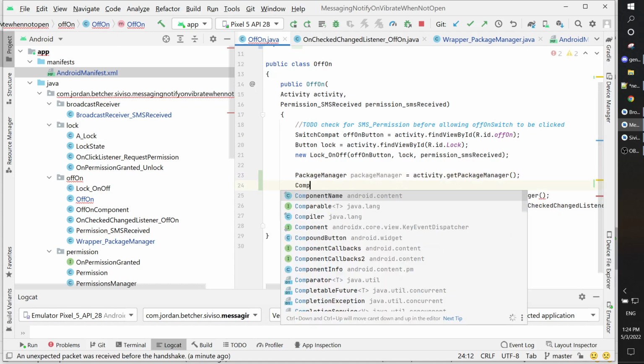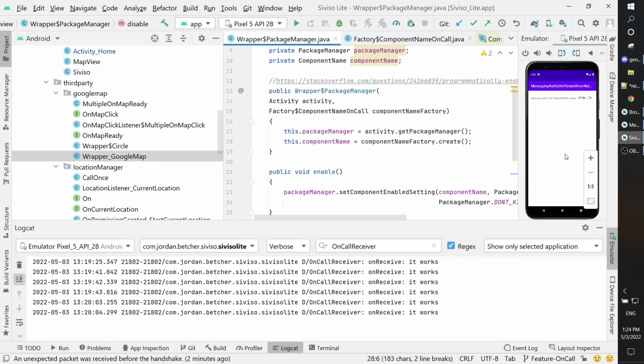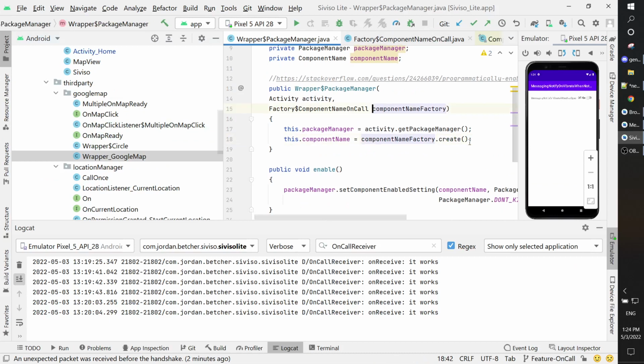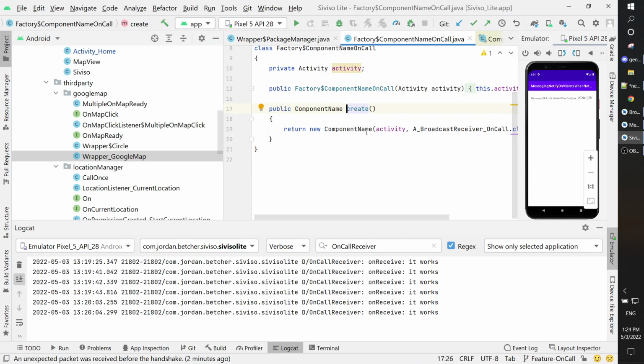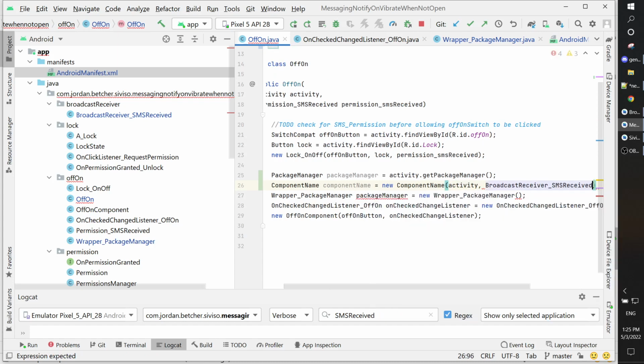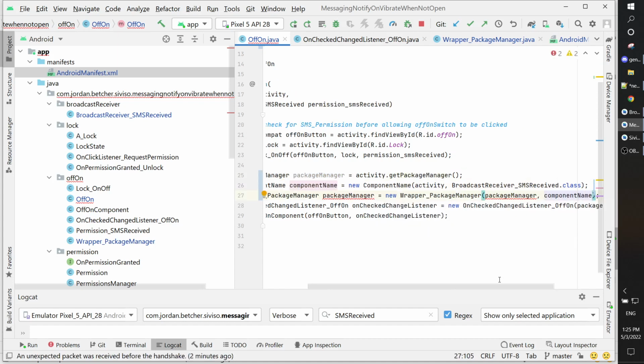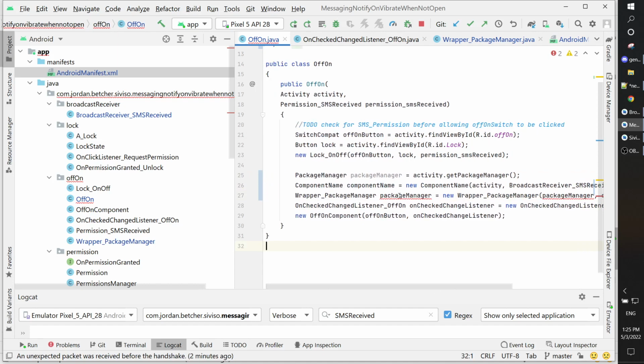And then component name. So what did I have over here? So I created the component name by new component name. Right. Okay, so over here it's new ComponentName, activity, and then broadcast receiver SMS.class. Right. And it should be like this. And that should get rid of the package manager.